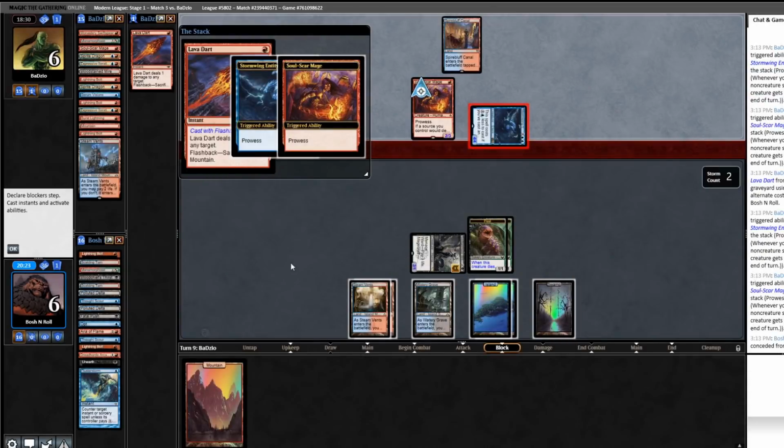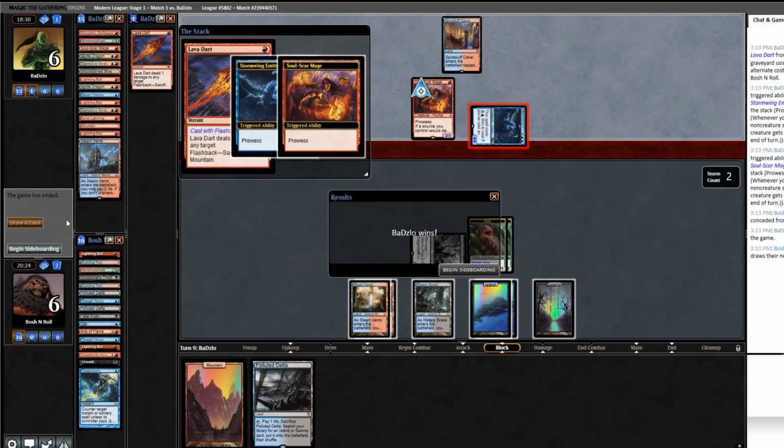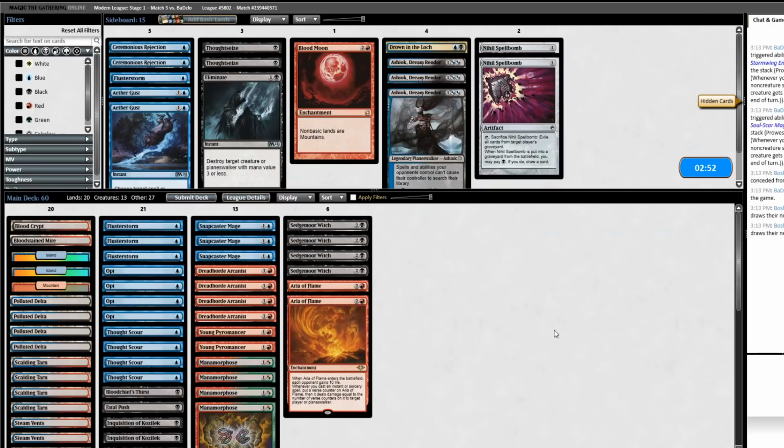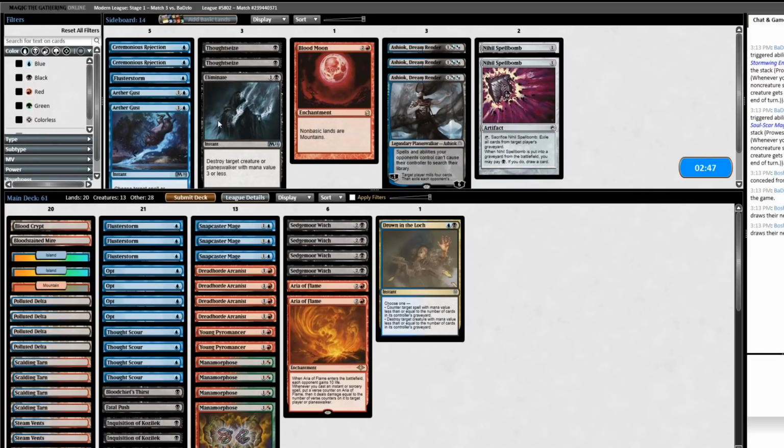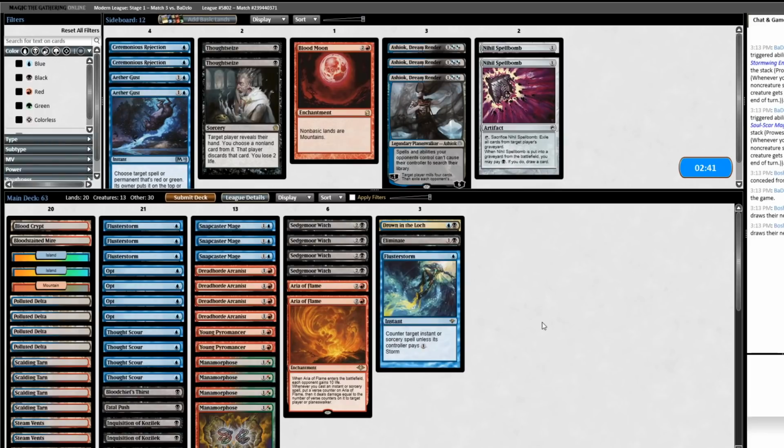Okay, GG. I got to do my sweet thing, it just didn't matter because Stormwing Entity is busted. Yeah, I was a ways away from making that work. Okay, that was a sweet game though. Sideboarding now. Do I want the 4th Flusterstorm? I think that I do. Like, that was just really good.